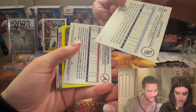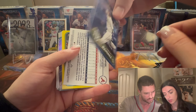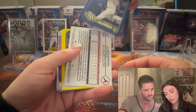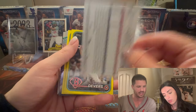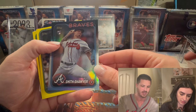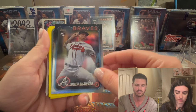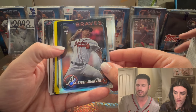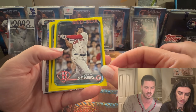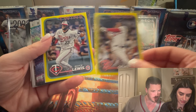This is big time — is this a numbered card? Do you see a number on the back? Well, that's a sweet card to come out of a hanger. And this guy is great — oh! Someone mentioned this guy in our last video. He's not a big name but he's an up-and-comer, he throws gas. I think I added him to my fantasy baseball team last year for a couple of starts. This is a good card. Rafael Devers — he's a great player but not a rookie. We need a rookie.